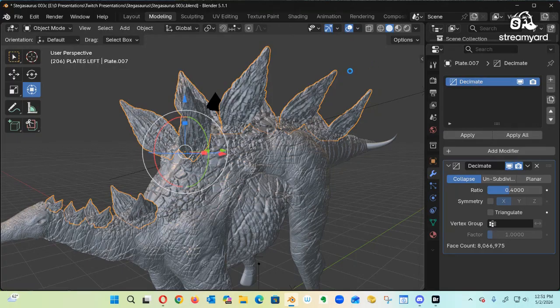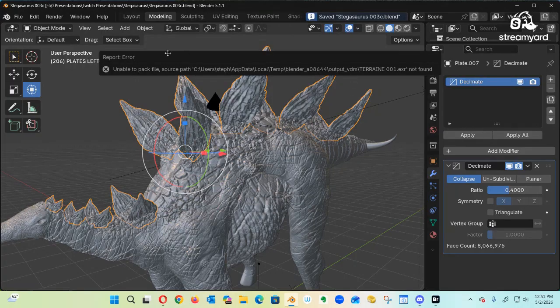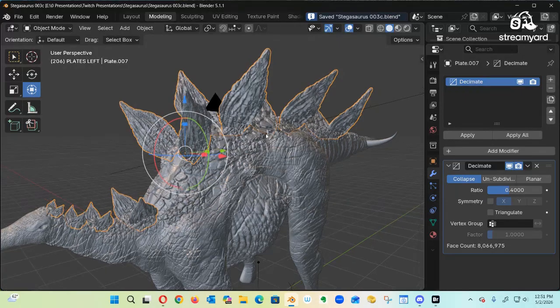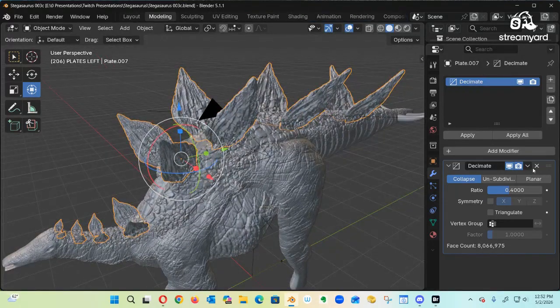I didn't think saving was going to take forever. There we go. All right. So decimate. We're going to apply the decimation now, or hit apply all. You've got it saved in case something goes wrong. So no big deal.